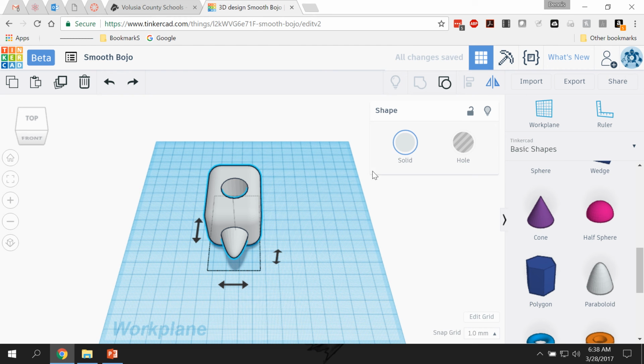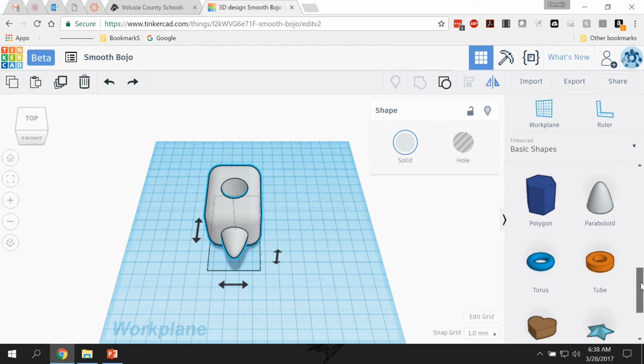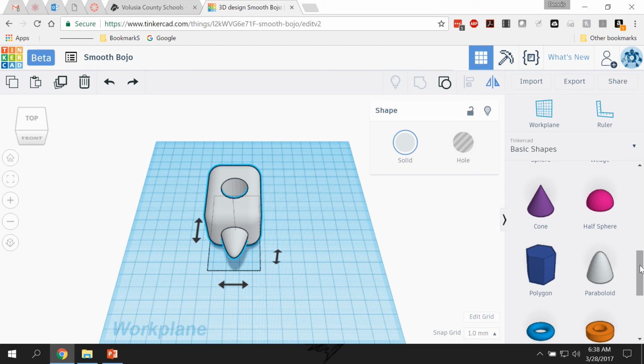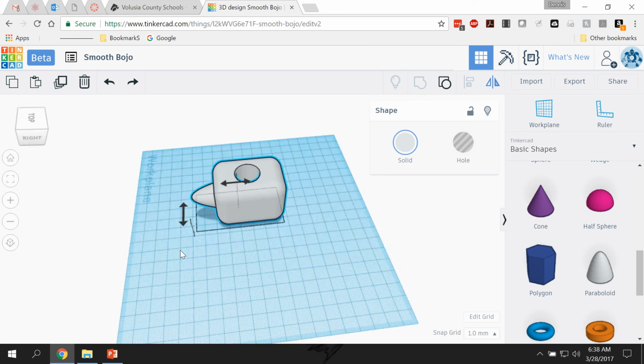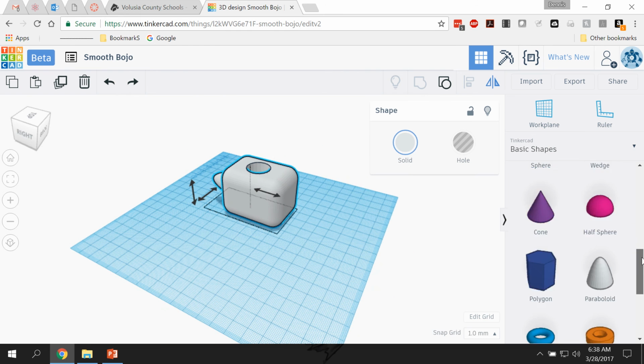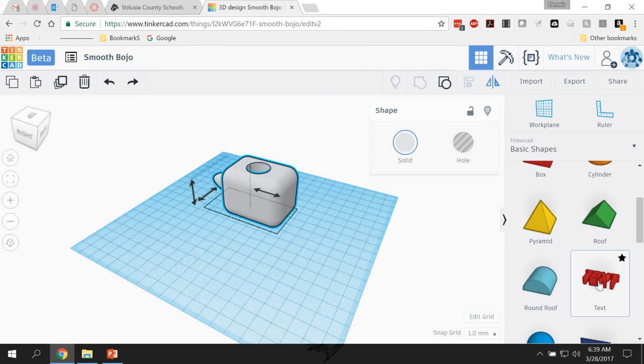A lot of different things you can do. So you're going to make some kind of design. It should have at least half a dozen different things added, changed, whatever to it. Play around with these different things. Let's see, I can even put a, there was text here. I don't know how this works, so let's see.